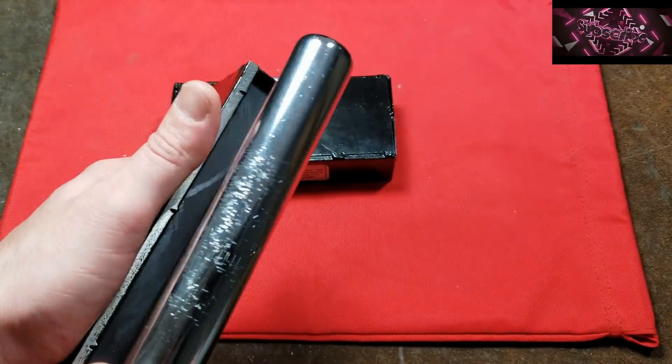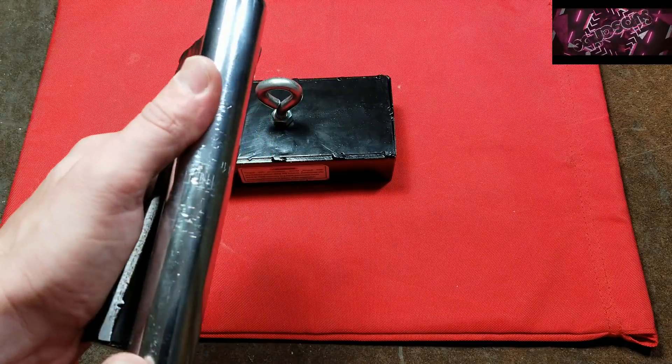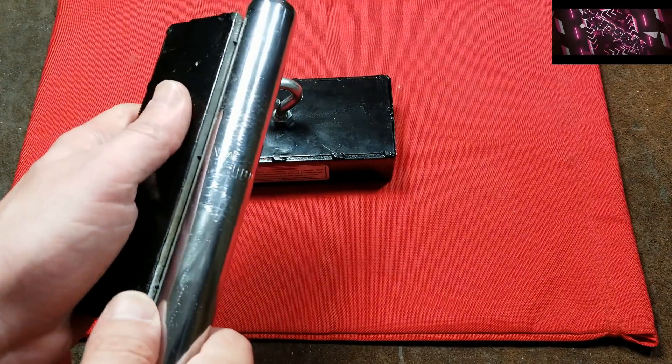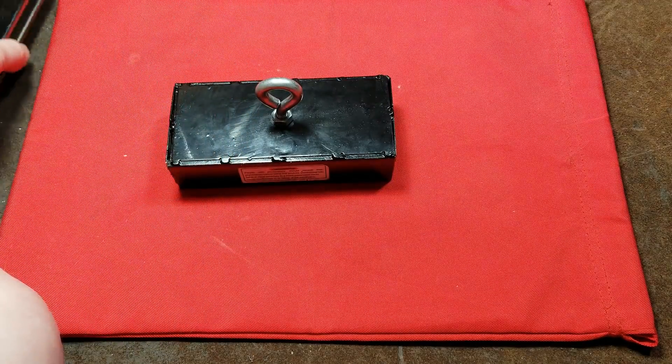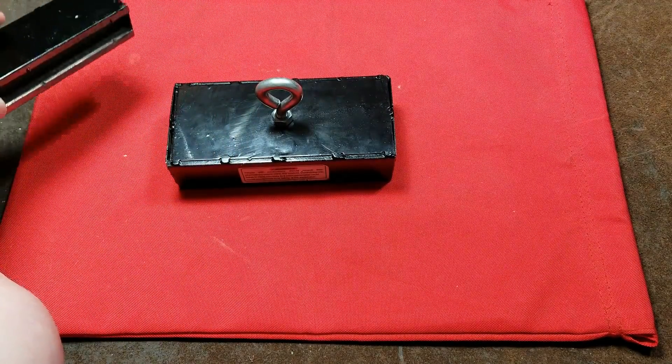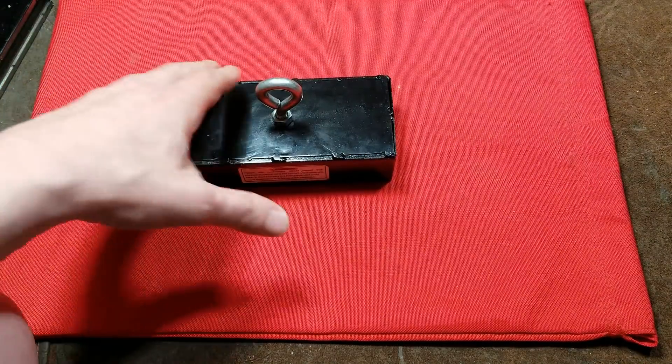One of the things I had mentioned is if you're using this to lift up tubes, due to the nature of a thin wall and the way it doesn't make proper contact, it just doesn't hold on very strongly. But when you connect this magnet to a big steel block, it holds very strong.